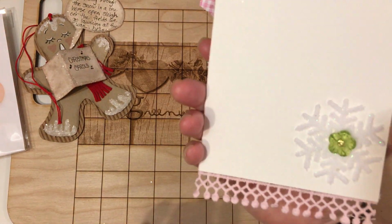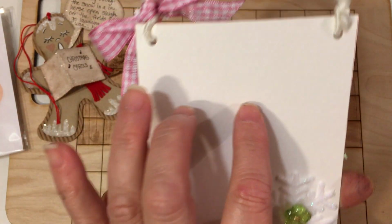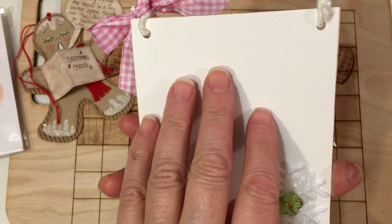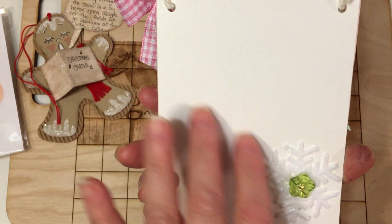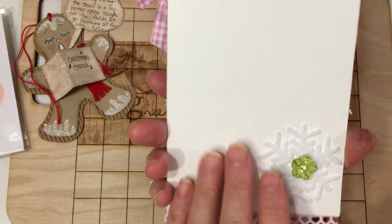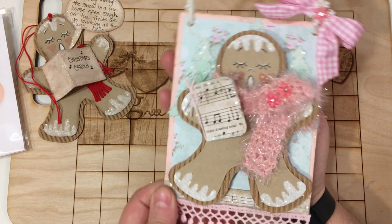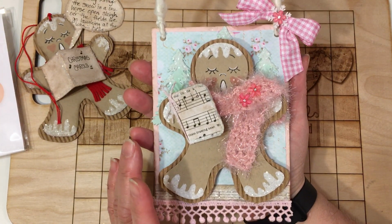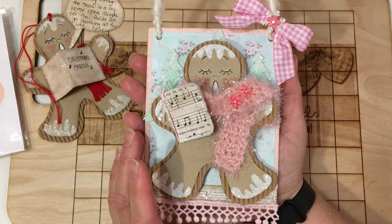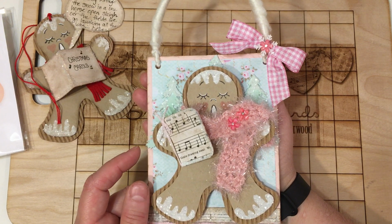And then on the back, I just added a snowflake and a button, and I thought it might be fun, if I give these away to my family or whatever, to maybe put the Christmas year and write a little something to my family member when I give it to them. Because as you guys know, I give Christmas tags and little things that I make each year on Thanksgiving to my family members. So that is what I work on.